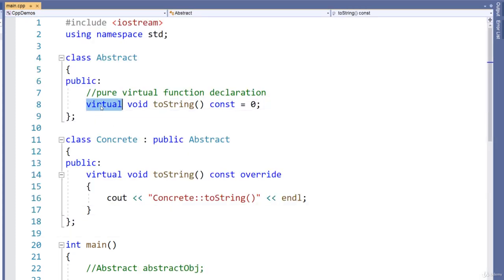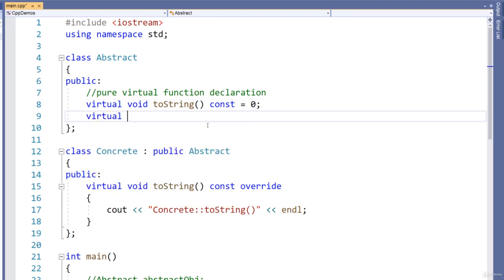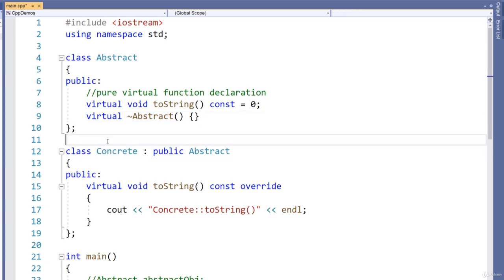I mentioned that if you make use of virtual functions, then you also want a virtual destructor. Let's look at how the virtual destructor is going to work with an abstract class. You do virtual and then the destructor. So we're going to actually define the destructor. In the concrete class, we don't actually have to provide one because the compiler generated one is going to work fine. And it will be virtual by default as well.